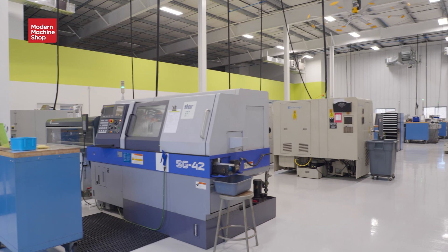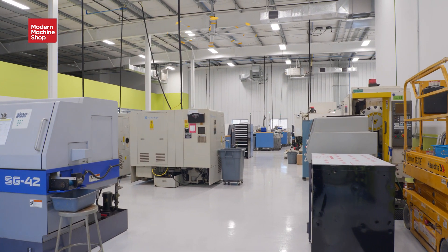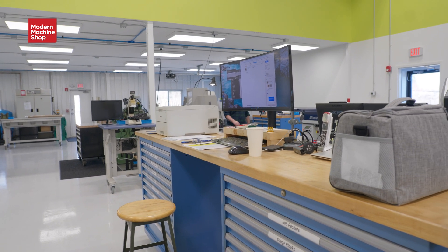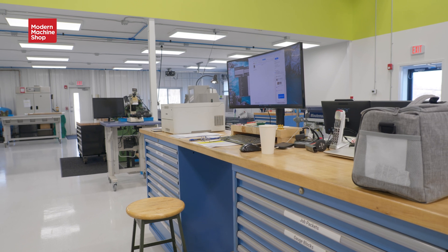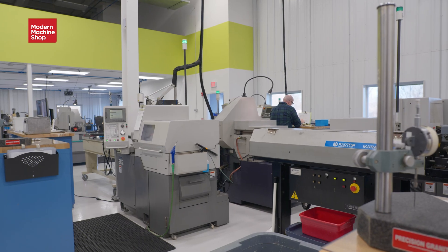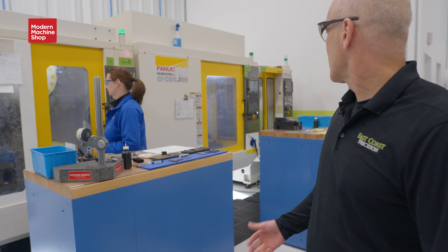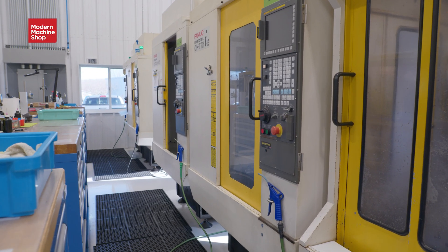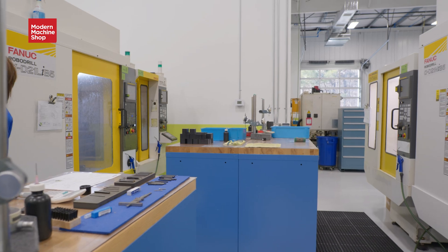This is a brand new building that Mark and I actually bought right before COVID hit. We thought we had made a huge mistake, but it actually turned out to be good — we were able to renovate during COVID. Unlike other shops, you're actually standing in our office right now. I'm the owner, and I do all the quoting, the machining, some of the programming, and I don't have a separate office — this is my office. My desk is right over here, and we're right on the floor, in the trenches with everyone. These are our machining centers here, all lined up so one person can run multiple machines in a compact, organized area. We have 15 robo drills in this small area.